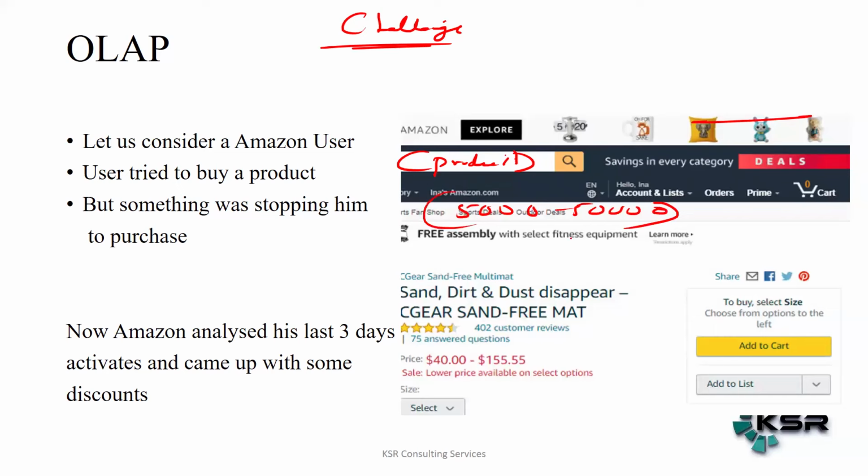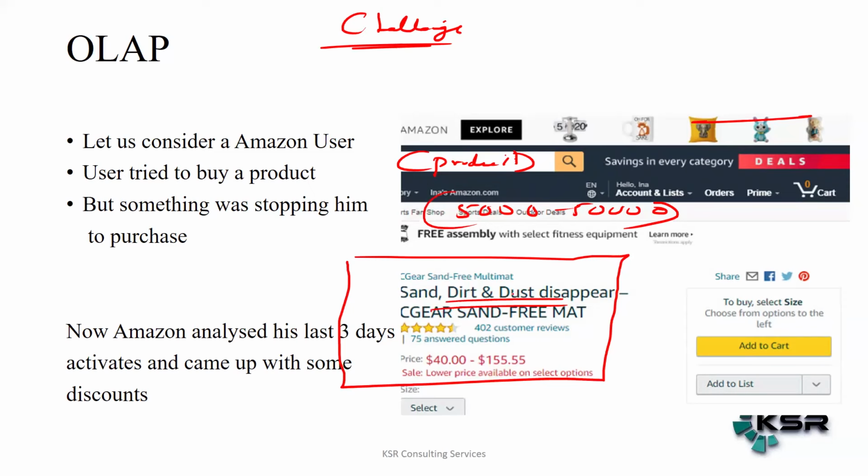After choosing the product, on the screen there will be product details. What is this product? What is the actual price? Do you have any offers? Like this, they will give you the details. Take a snapshot. The only way I can believe you is if I see the snapshots. Whether you have browsed it or not, I will not know, right? So the only way I can see is a snapshot. Take a snapshot. Add to the cart.